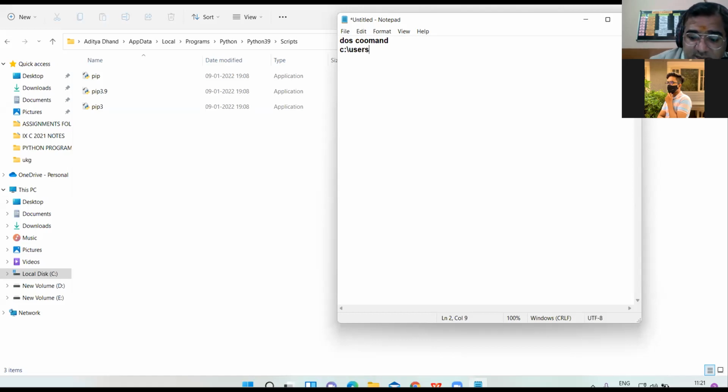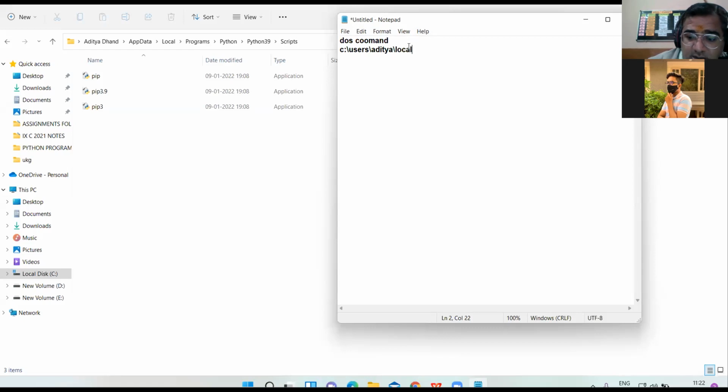This is the command from my laptop, you should not type it as is. In your laptop, where Python is installed, open that complete path.